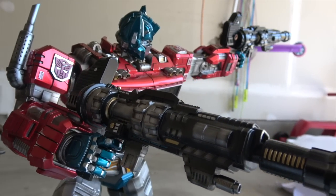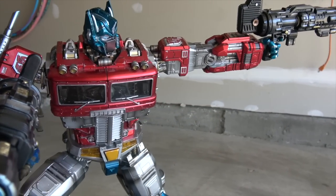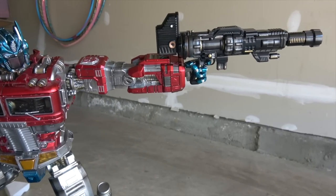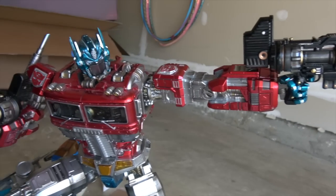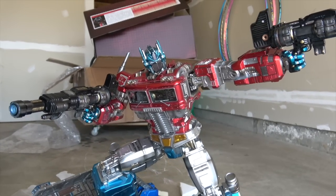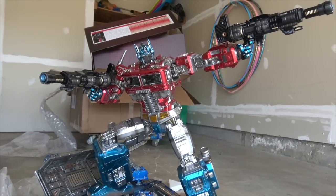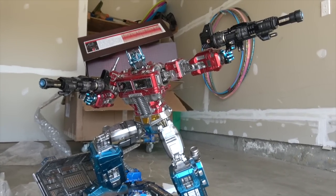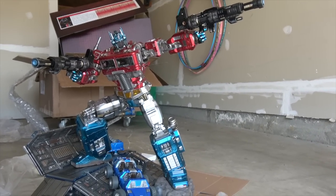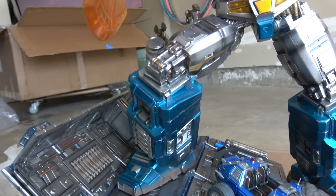The box is huge — like your recycling bin is full for the week. The shipper, the box around the shipper, and the styrofoam inside are all very large. Getting it unwrapped and put together was pretty much effortless. The only problem was getting the base out, because you naturally want to pull at the trailer, which seems glued to the rock formation, and that causes some stress on something this expensive.